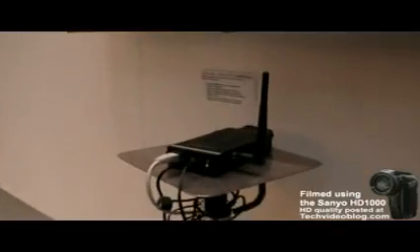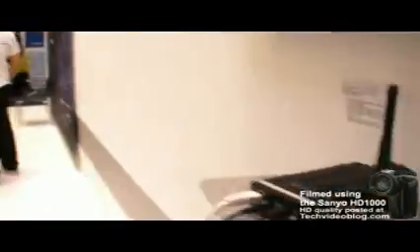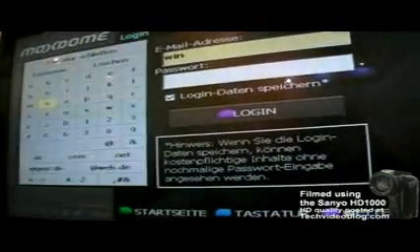These boxes will be in Germany around April. The price for a small box like this is around 150 euro retail street price. What you get is a service from ProSiebenSat1 — the biggest broadcaster in Germany — who do a video-on-demand service called MaxDome. It's an internet-based service integrated into the box. You get something like three months free access to 10,000 videos. After that, if you want to watch videos, you pay roughly three to five euros to rent a video for one day. That's already included in the price.